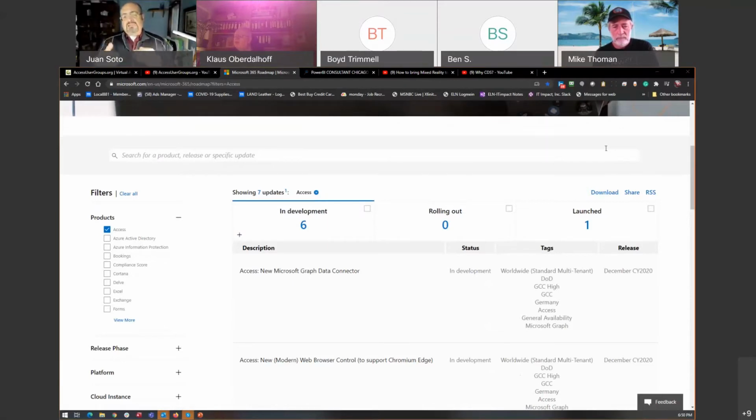Well, we use APIs to tap into the local Active Directory that is on the PC. With Microsoft Graph, it's just a call, and it's just like another table. It shows up and I can access it in that table. It's a wonderful way, because now I don't have to do APIs. I can query against the table easily. It's much easier to program. I can just use a simple recordset to find which groups somebody belongs to in the Active Directory. So Azure Graph is going to be a real game changer.